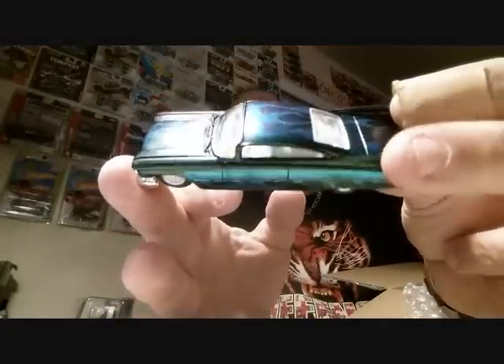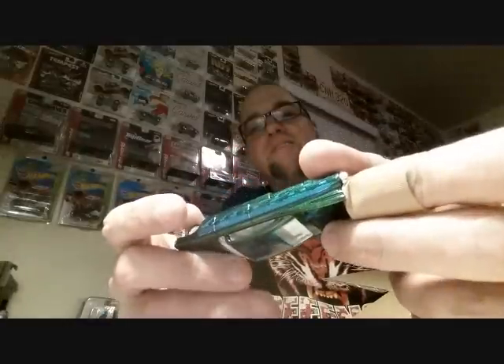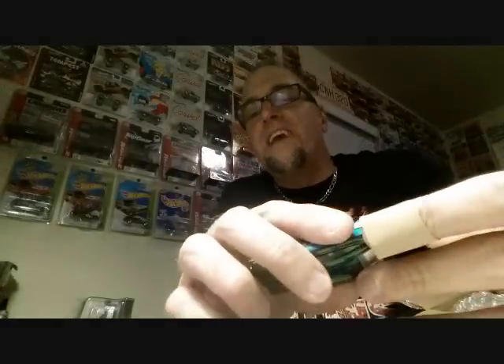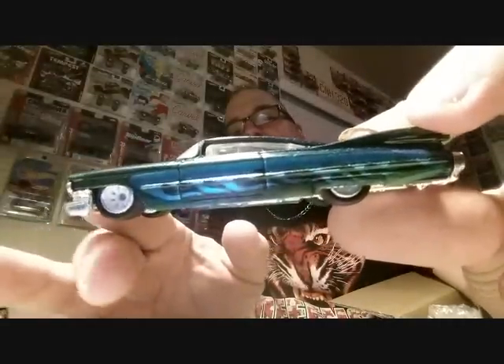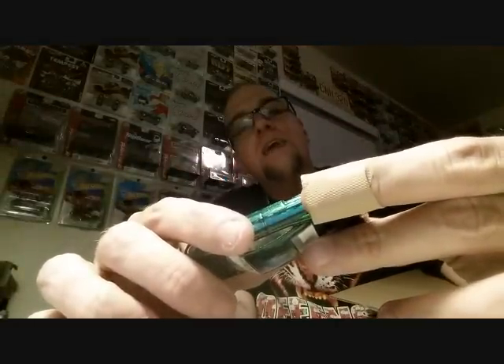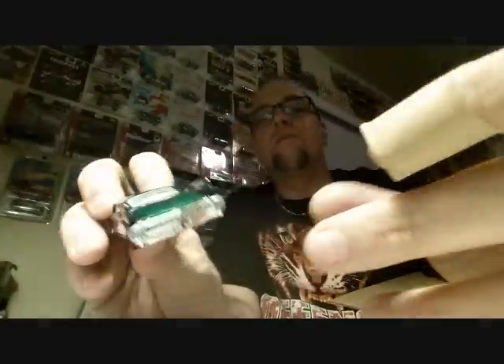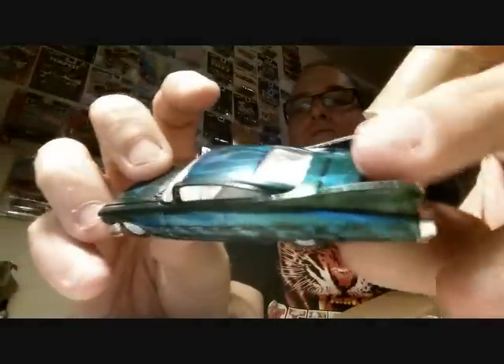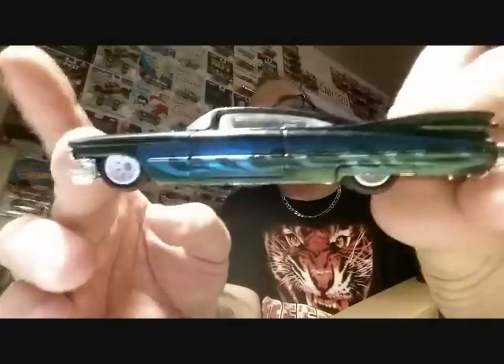Check that out — I thought it was an Impala, just kidding — it's a Cadillac. Sorry, I'm holding it so far away, I'm just in awe of the paint job. This is a '59 Cadillac — look at them big whale tail fins on it. That is sick. Love those wheels — nice wheel choice too, matches the interior.